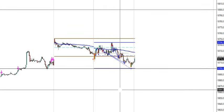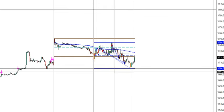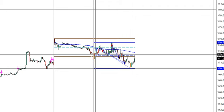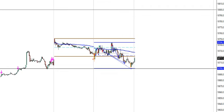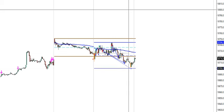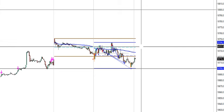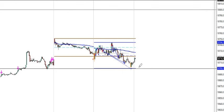Now in cash trading, price sold off down to the 700s. I positioned myself short here, with some stops to the short side. Scaled out here on this fake-out, then scaled out again here. This flash down move held support and price immediately bounced back above. Let's see if it manages to spend some time in the lower range of the early cash trading range and then go further downside.